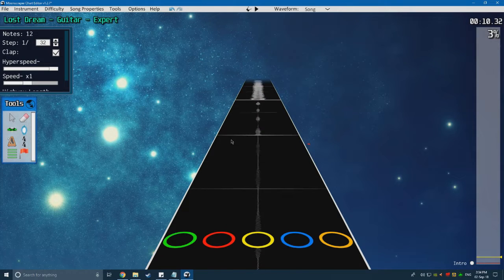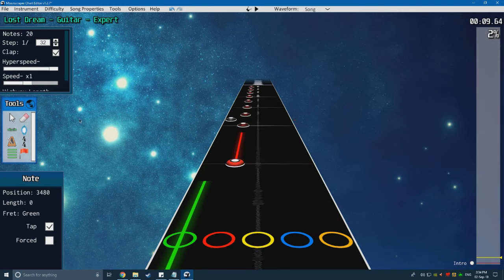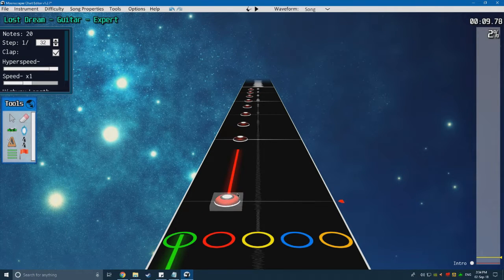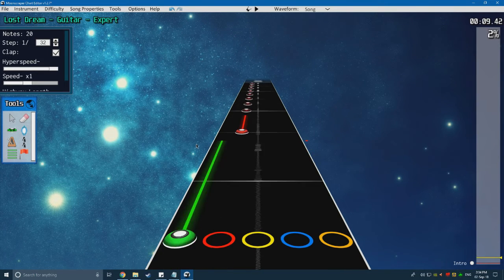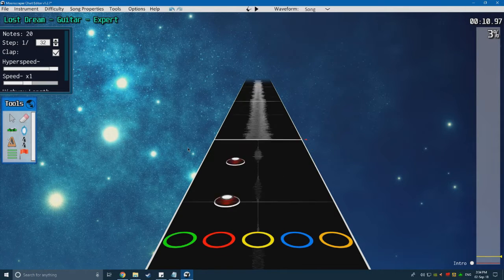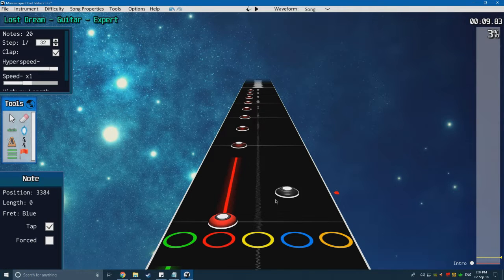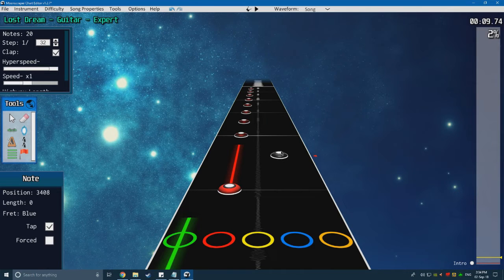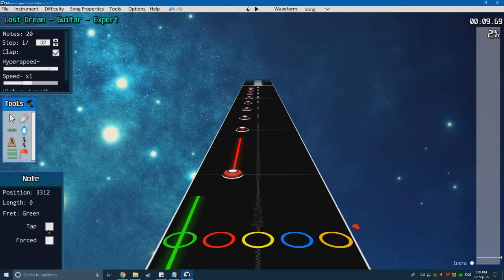Now this bit's weird because there's many things you can do here. Now I'm the sort of child who does weird things like this to add effect to the notes. So as you can see here, it goes dun dun dun dun dun dun, because of these little bits here. So this is what I do for this, to add effect. So how you do tap notes, by the way, is when you're about to press a note, press T on your keyboard, and it will turn it into a tap note. Or you can just click the little tap one there.